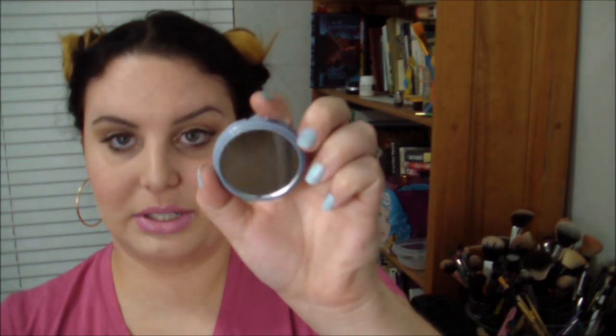Next I'm going to depot something with bulky packaging — my Physicians Formula blushes. Look at how thick the packaging is and only this much is the actual blush. The first thing I normally do is break off the part with the blush. The annoying thing with this product is there's a mirror on the bottom, which makes things a lot harder. Take your knife carefully around the edge and try to pop that mirror out — be very careful not to twist your product. Mirror's done.